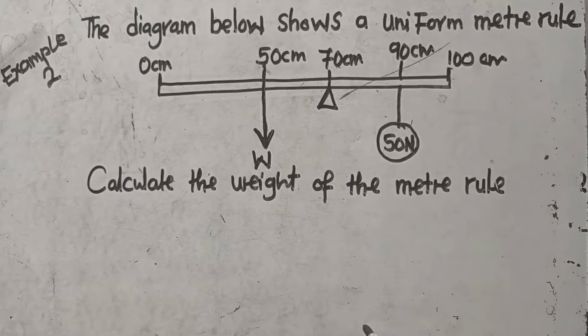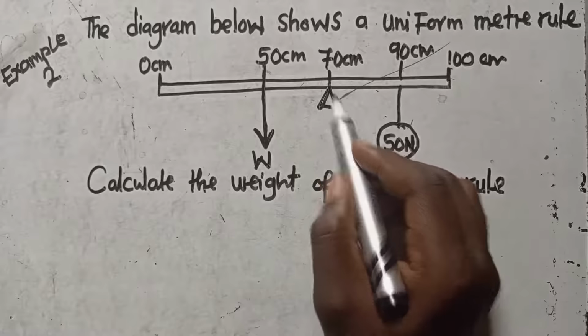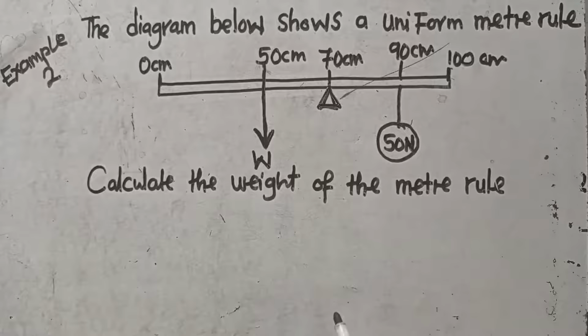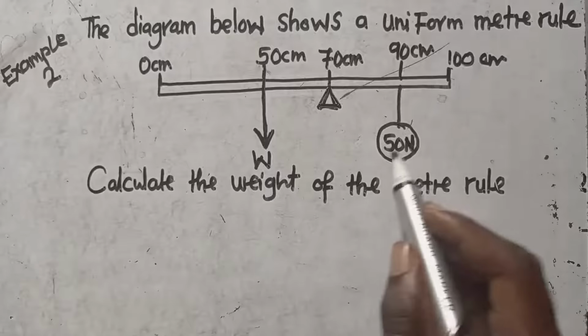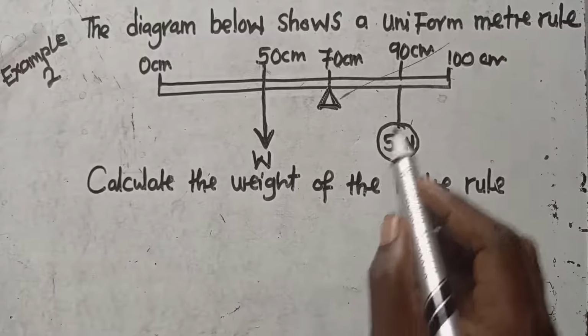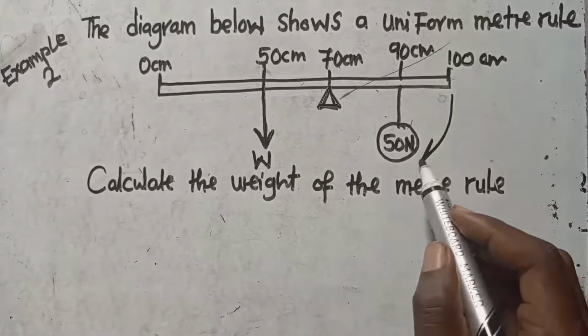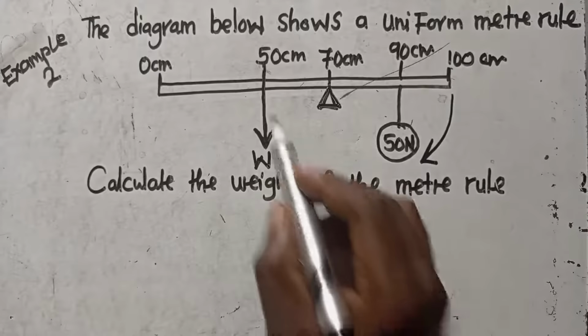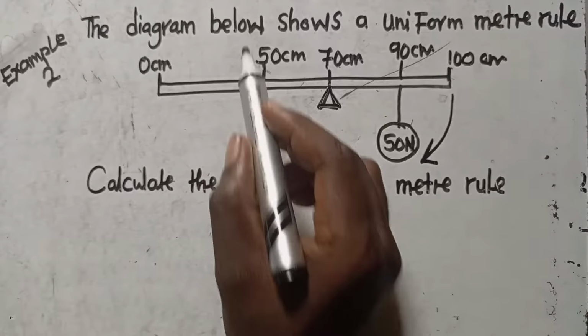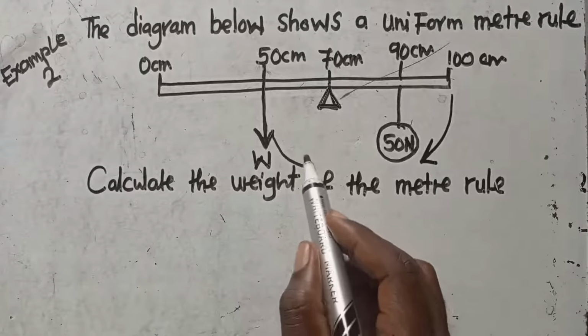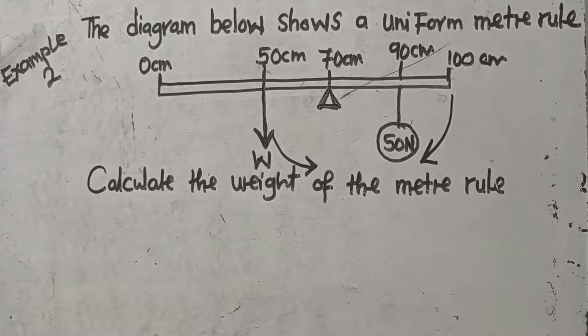How can we answer this particular question? To answer this question, since the pivot is here, this is where the pivot is. What I'm going to do is that I'm going to use the principle of moment. So this one that is here, this is in the clockwise direction. It is going like this. This one is anti-clockwise. A clock moves like this. So meaning this one is going in that direction, which is anti-clockwise. So what I'm going to do, this is what I need to do. So I want you to understand the calculations that I'm doing here.